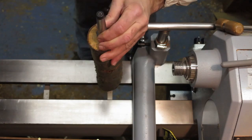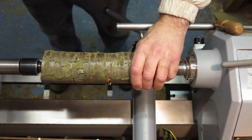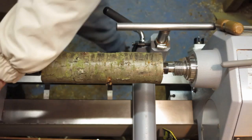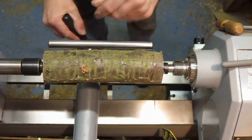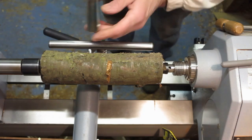Place that into your spindle, bring up your tailstock, lock it off, and advance the quill into the hole. Okay, so that gives a nice firm seating. Don't forget to lock your quill down. So now we're going to turn it down to round, and to do that I'll be using a roughing gouge, which I've freshly touched up on the grinder.